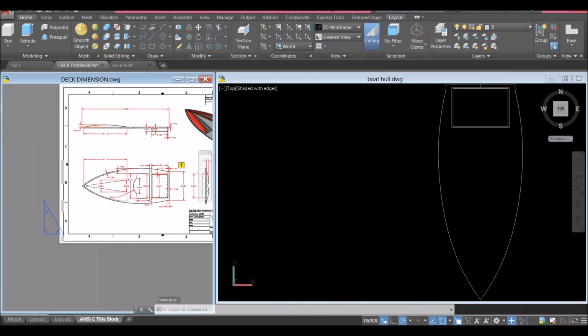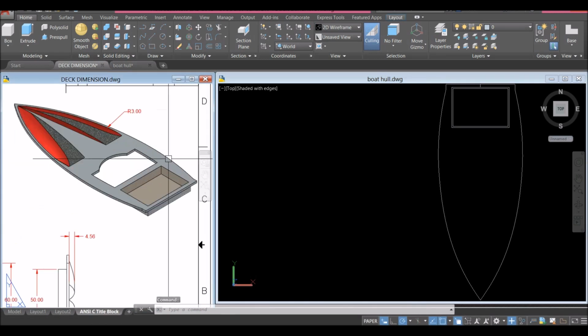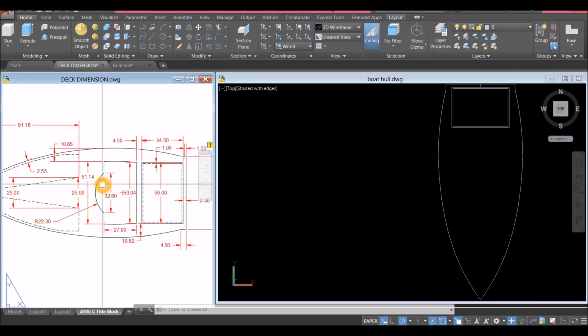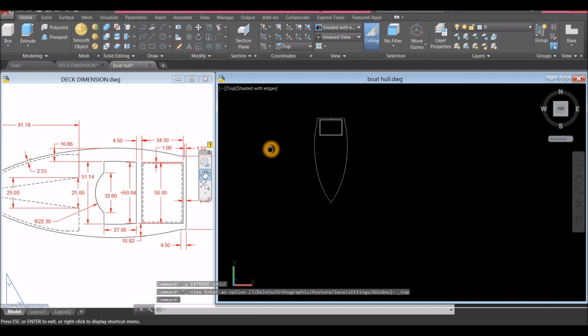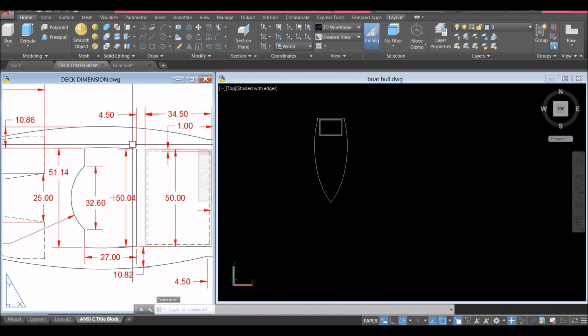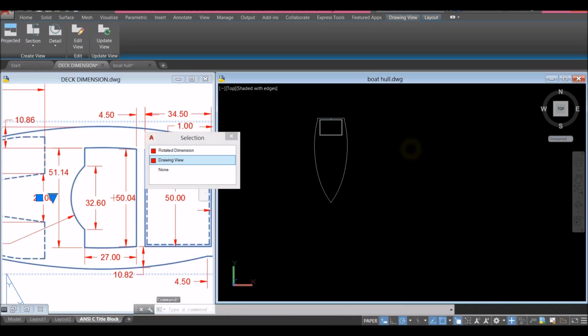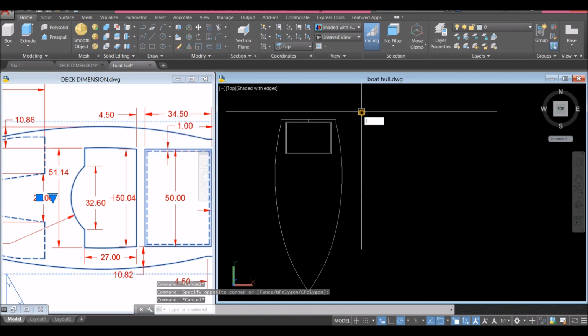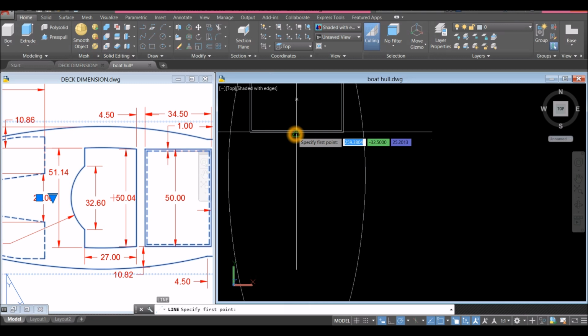And I'm going to create this portion here, this hole, which is this one here looking from top view. And the distance between these two objects is 4.5. Again, another guide from the midpoint.